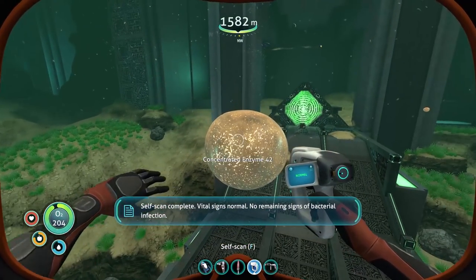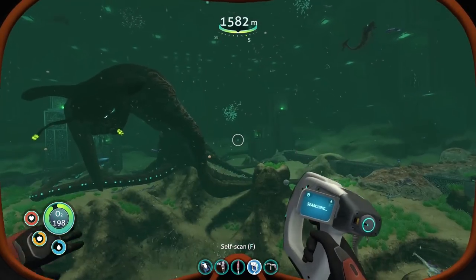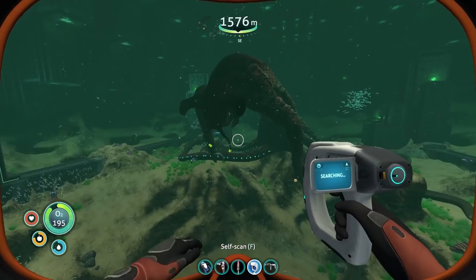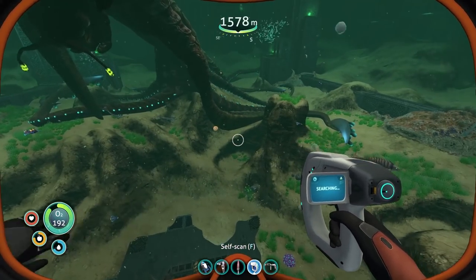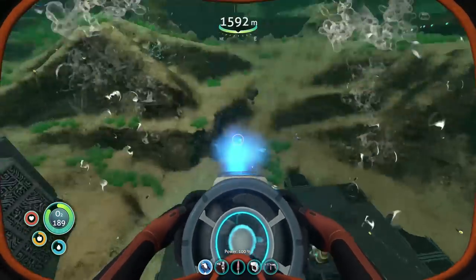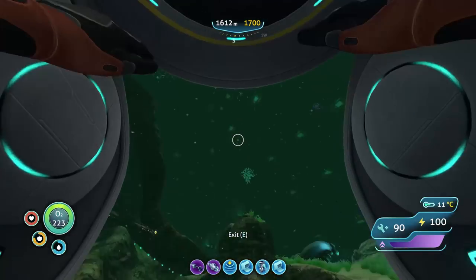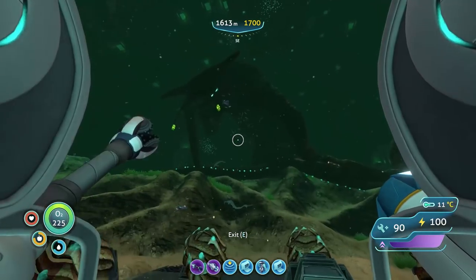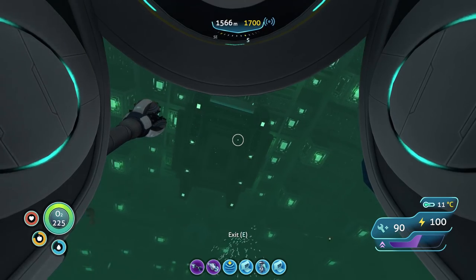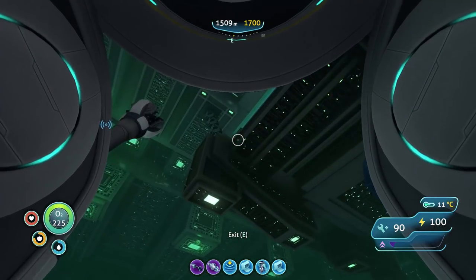Self-scan complete. Vital signs normal. Yep. No remaining sign of bacterial infection. It's just hanging out everywhere. Concentrated enzyme 42. It's everywhere. There's some here. There's some there. You know what? I bet you those vents are going to be spreading that stuff everywhere. Okay, so before we get out of here, hold on. Before we get out of here, let's go and check out... Whoa. I don't know what just happened. Let's go check out this area up here.